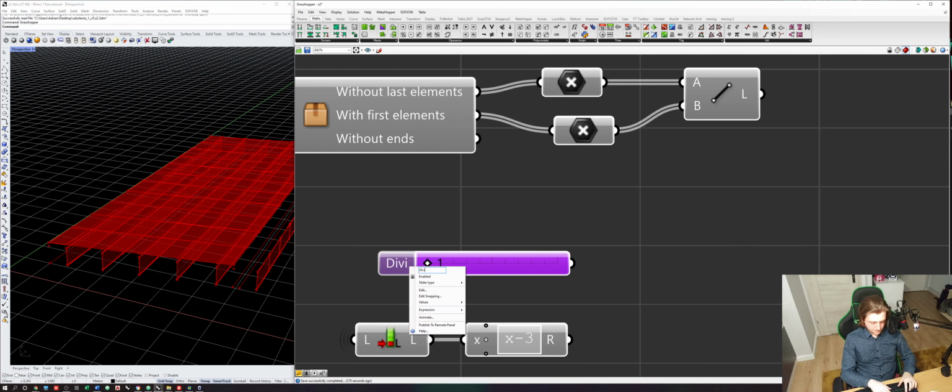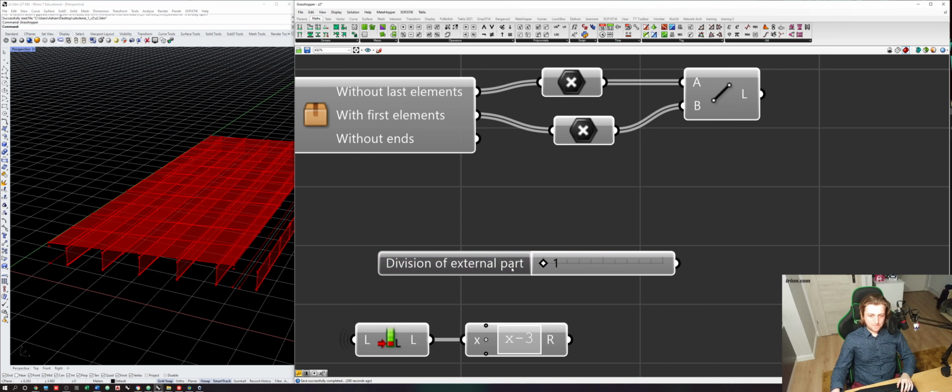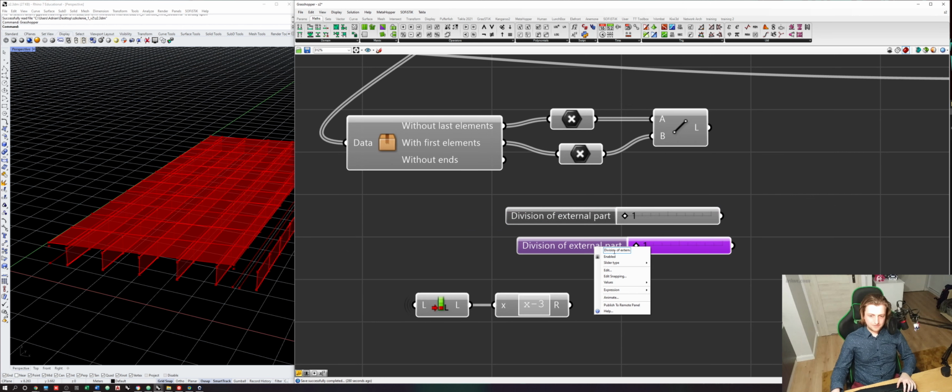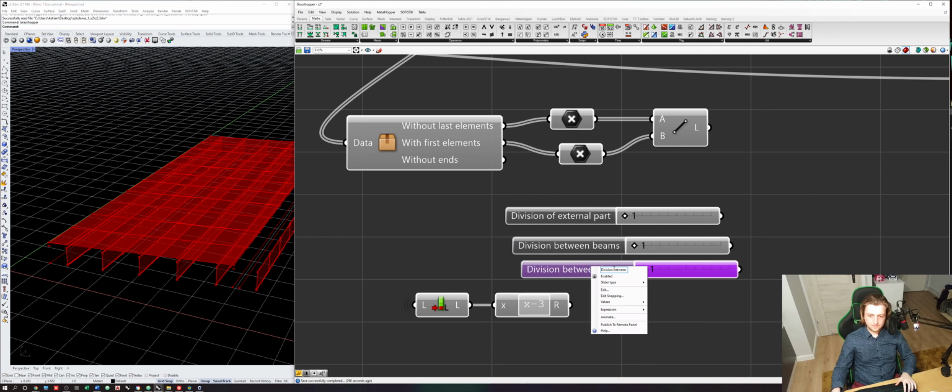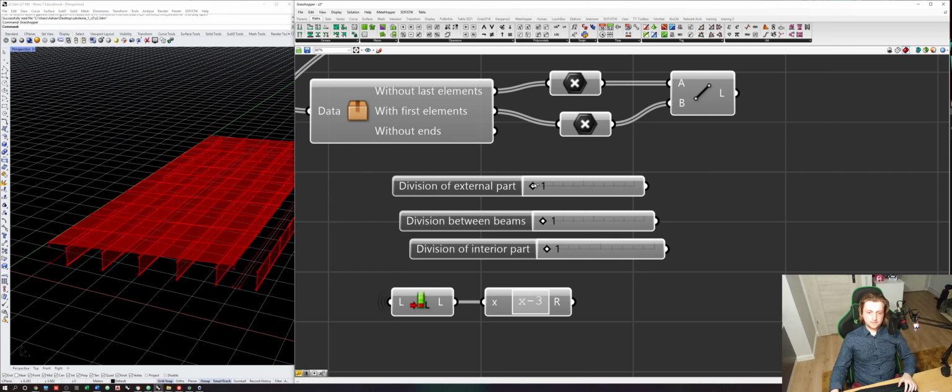So this is the division of the external part. Okay, division between beams. Okay, and division of the interior part. Fantastic. Let's set them to 2, 3, 4, just to have a possibility to distinguish those data.